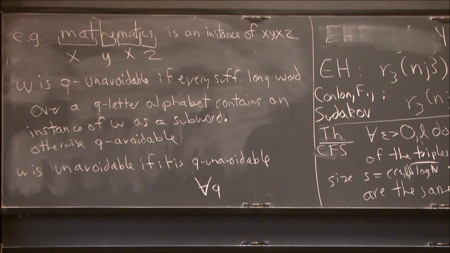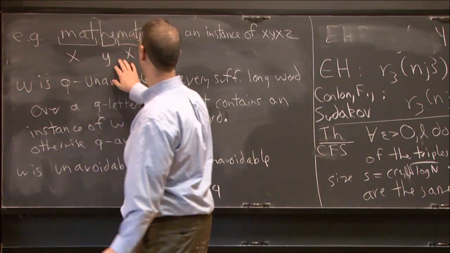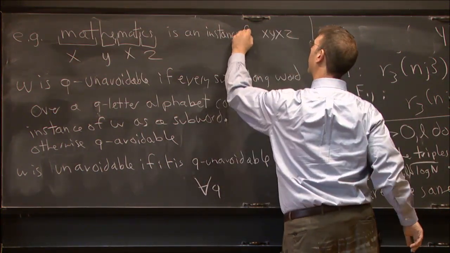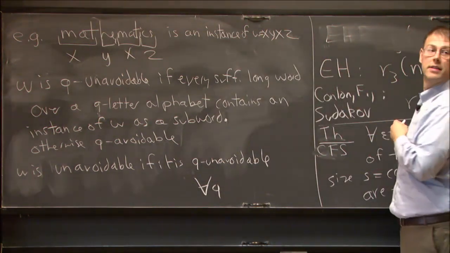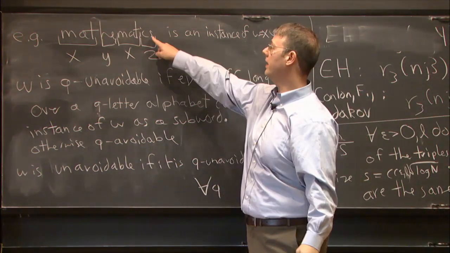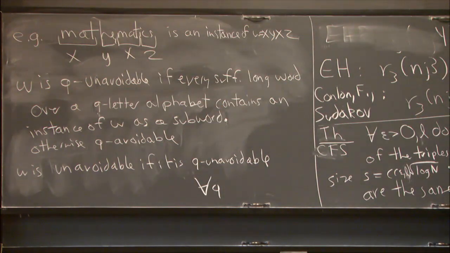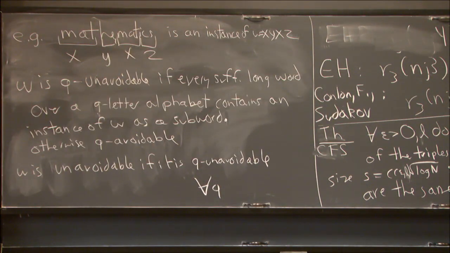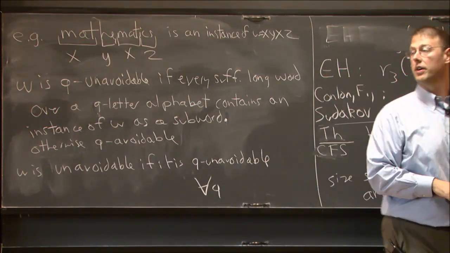It could be anything. Then I don't understand. So there's this substitution here, right? In this example, W is x, y, x, z, and mathematics would be an example of W. So it contains an instance of W. Oh, you can substitute, I see. Yeah, it's based on this substitution, so you substitute in words. And so when you write this word out where you substitute these subwords, it can be an entirely different alphabet than what you're looking inside of.